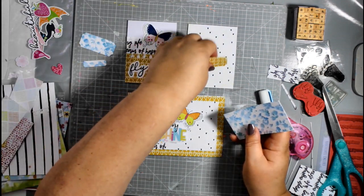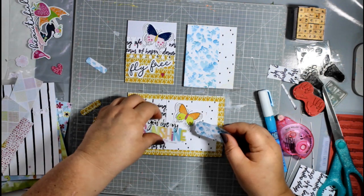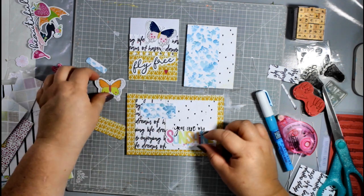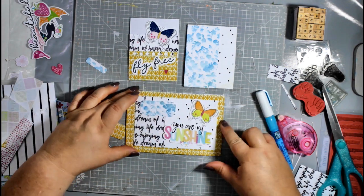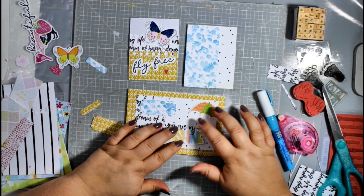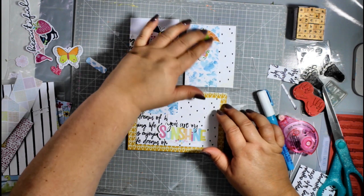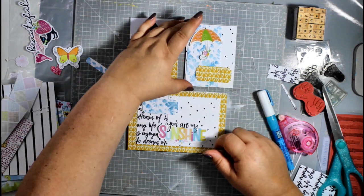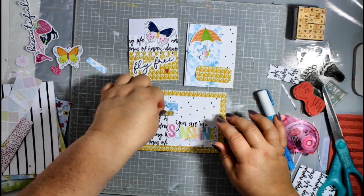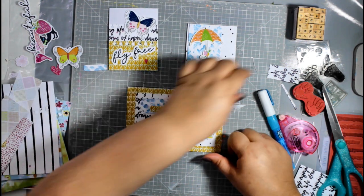I've got two or three of those in different alphabets, and they're just really handy to make your own little word stickers, rather than buying shop-bought word stickers. They can be quite time consuming. I've actually used them to stamp out entire phrases, and it's very time consuming and you need a lot of patience, but I do like the end result, and as I said, much more economical. And of course you can stamp whatever phrase you like.